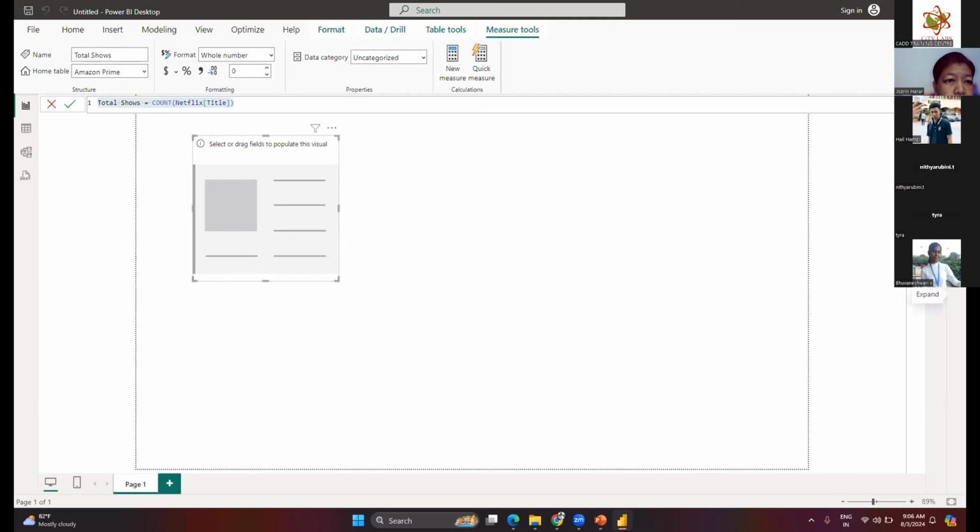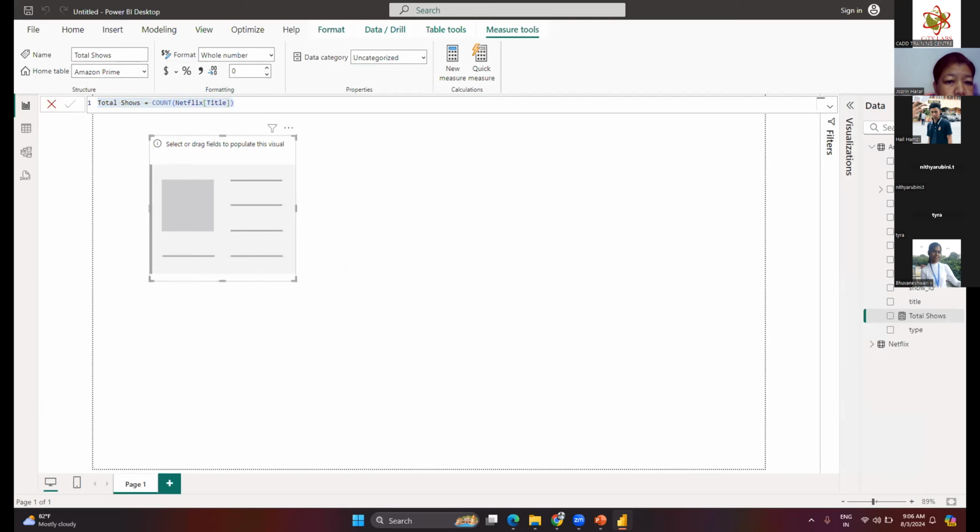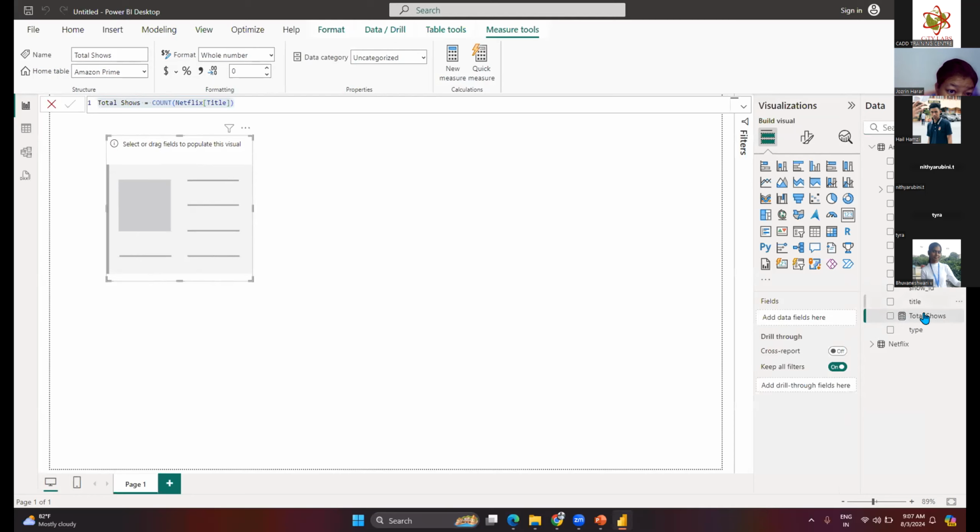Now in the data panel, I'm going to choose the measure. When you write a measure, a calculator symbol will come along with it. I'm going to drag and drop it inside my card visual.